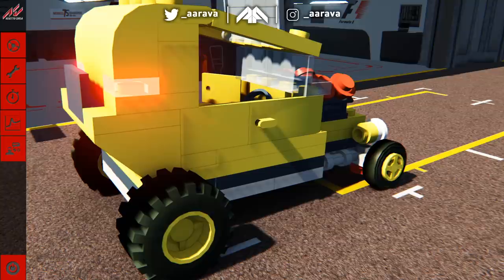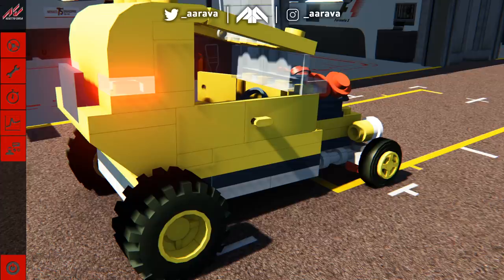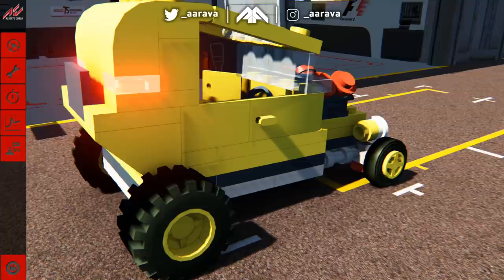But I feel like it will have its own little foibles and characteristics, and I'm curious to see how it is in the open world in a real circuit. No Lego Speed Champions Raceway, just a thoroughbred Monaco Grand Prix circuit. How's it going to shape up? Well, today we find out.